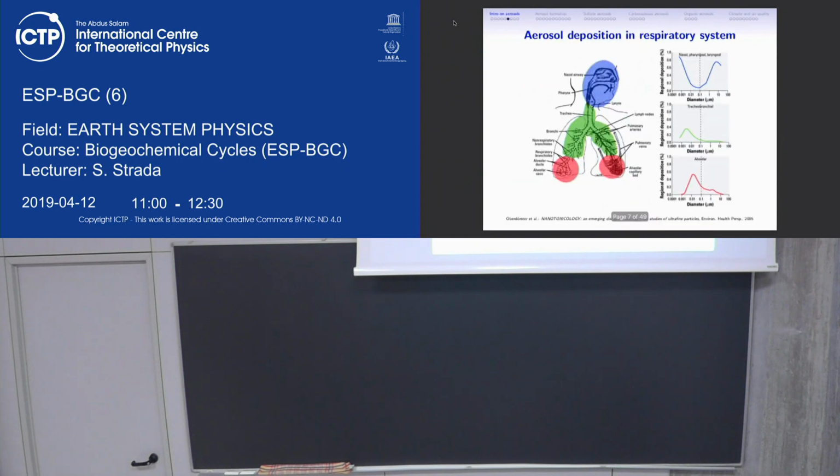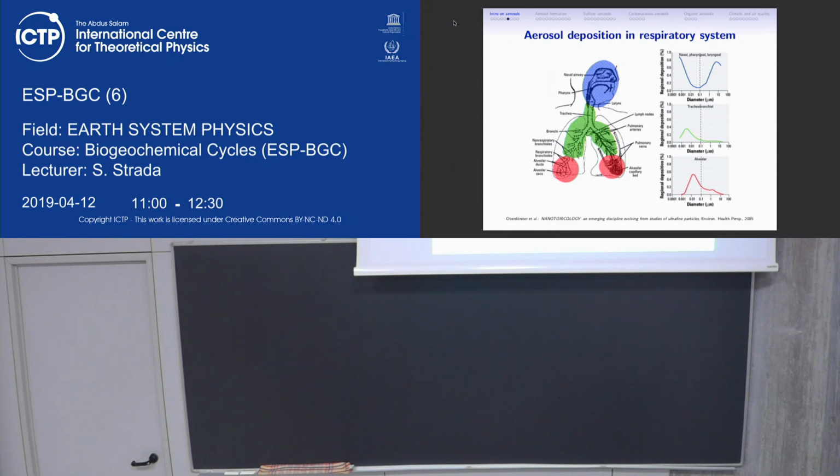Looking more into the details of aerosol effects, here I chose to show you, for example, the effect of aerosols on human health, focusing on the respiratory system. Here on the left, we have a representation of the respiratory system that we decided to split into three parts. The upper part going from the nose to the larynx. Then we have an intermediate part involved with the trachea and the bronchi. And then the deeper part of the respiratory system where we have the alveoli.